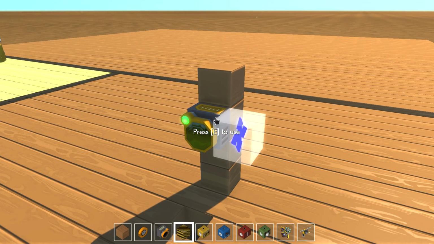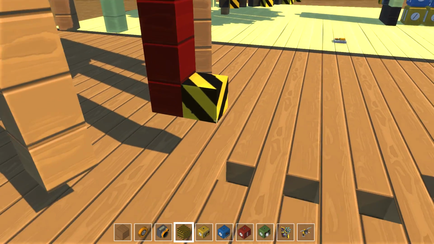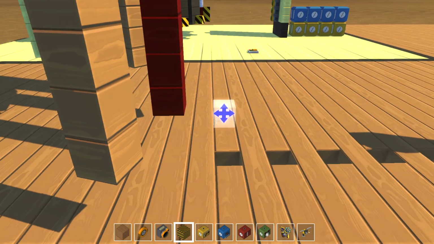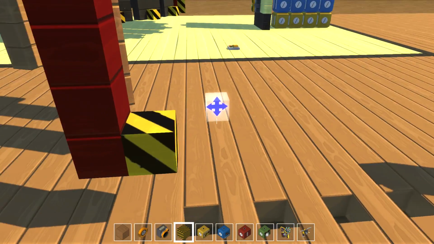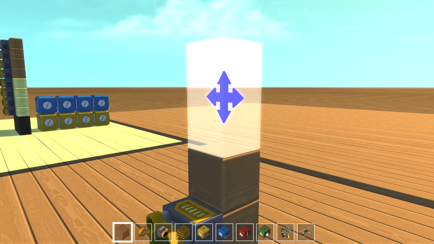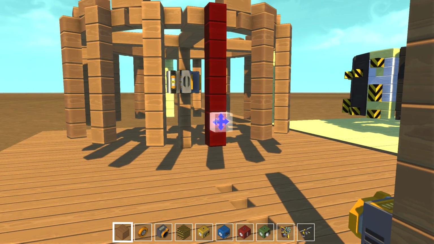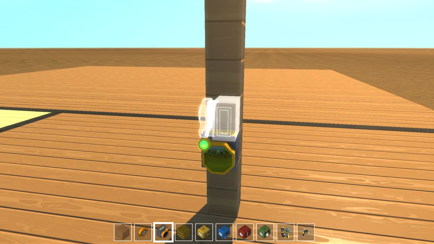All right, and don't forget, turn the sound off. All right, now we don't hear the sound. Awesome. So now you have to decide how many notes you want. So 1, 2, 3, 4, 5, 6, 7, 8. We've done 8 here, so put a sensor on all those.